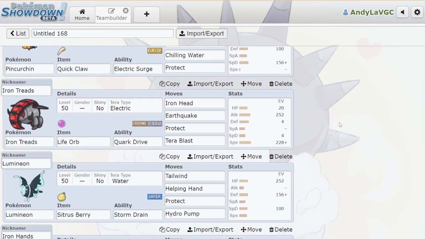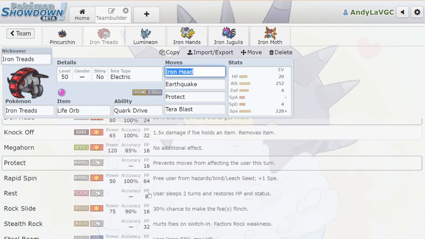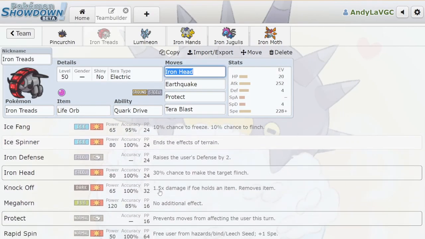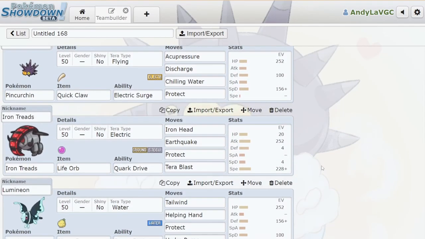I think maybe a different Terra type with Terra Blast would probably be better here. Iron Treads' only problem is that its coverage moves are just eh. I guess we get Ice Spinner, which could be pretty good in some situations here. I'm going to keep it because it helps against... Really, the only reason I'm running Terra Blast is because I can knock out Iron Bundle with it. But like I said, this team is not perfect yet. We're still working on it.